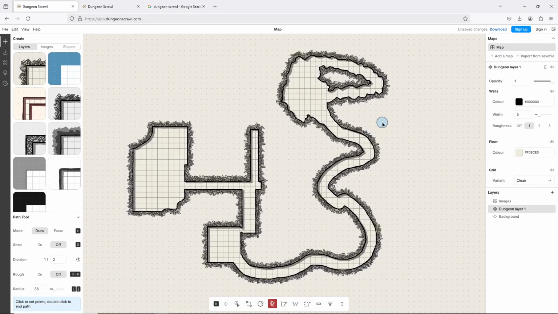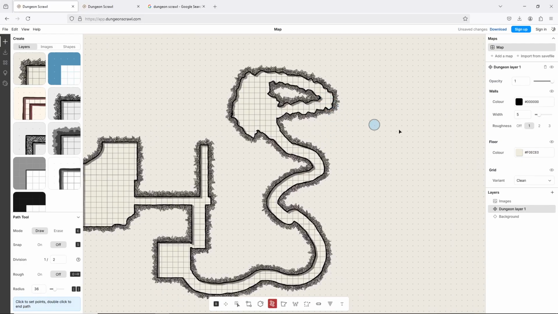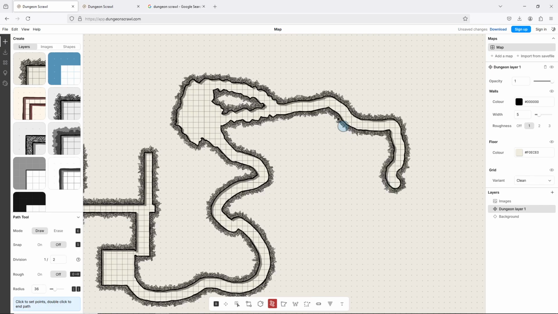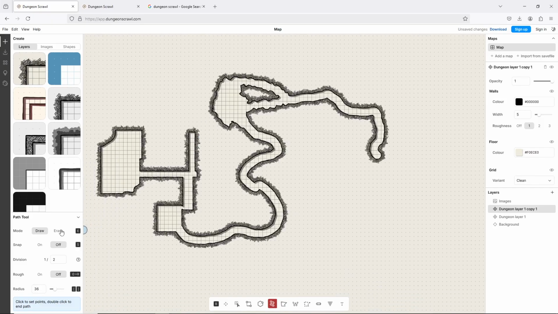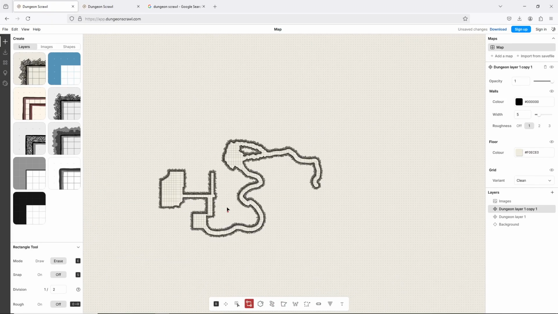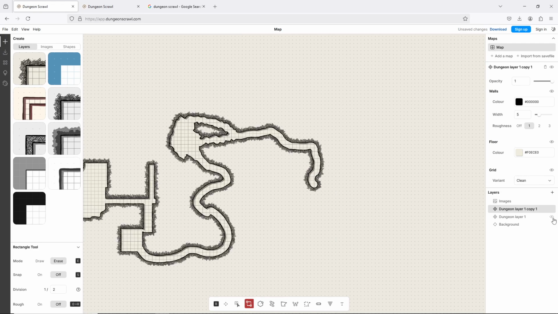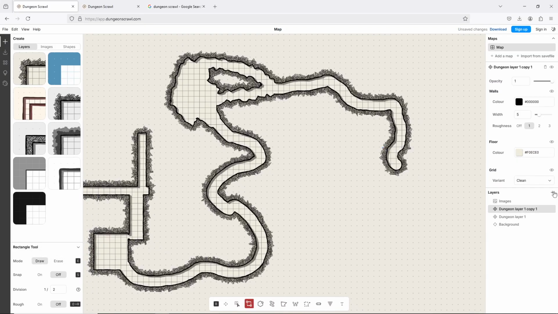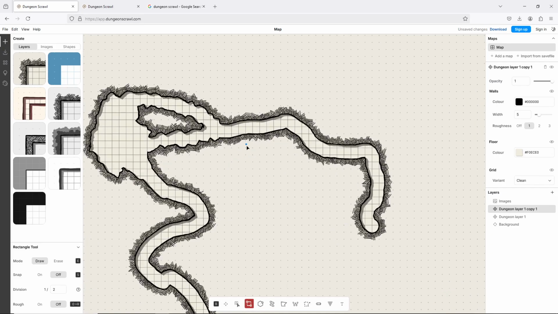It also works on a layer system. Let's say after here I wanted a pathway that's going to go over a waterfall. Or a lake, I guess, not a waterfall. If we right click and hit duplicate on this layer, then we can erase everything on that layer. If you click that little eye, you'll see. With the layer selected, we can then draw. The reason I duplicate is because I'm not quite sure how to set all this up just yet. I'm still dabbling with it.